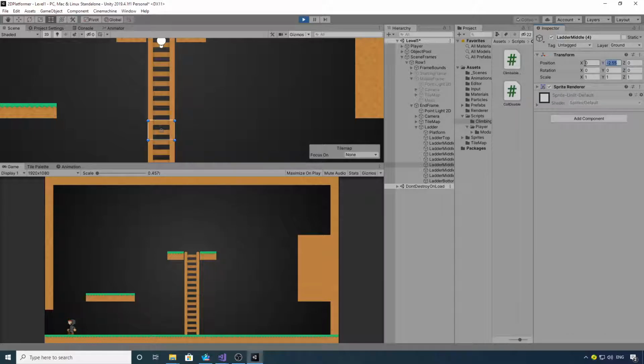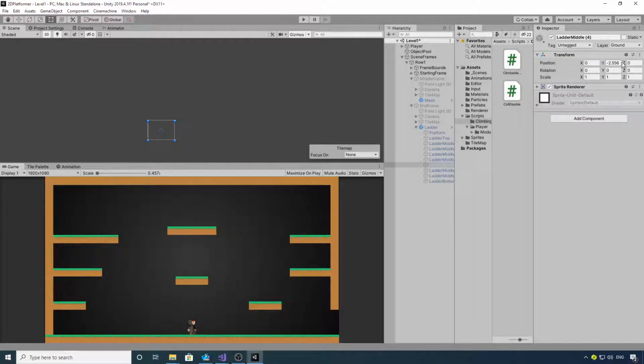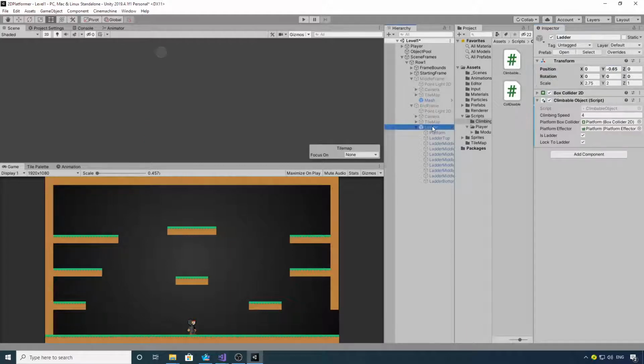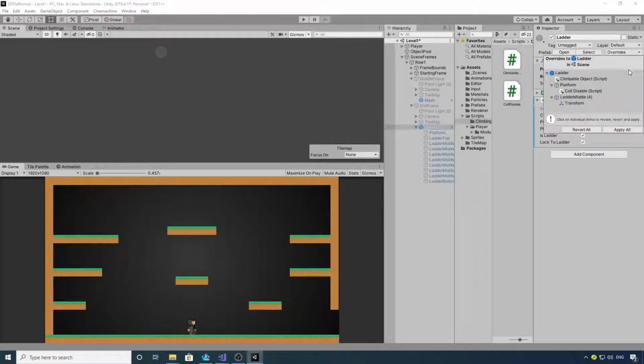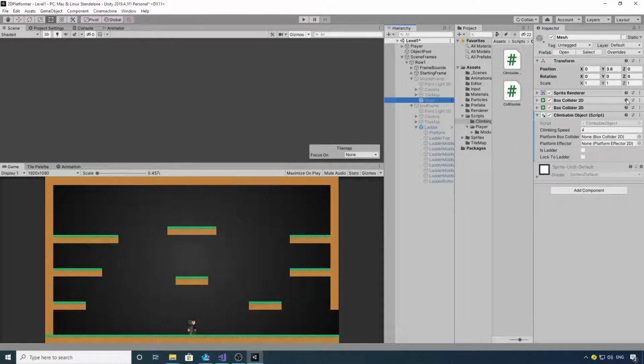So if I copy that, stop it, paste that back into there, and then apply all of those overrides on the ladder and on the mesh.